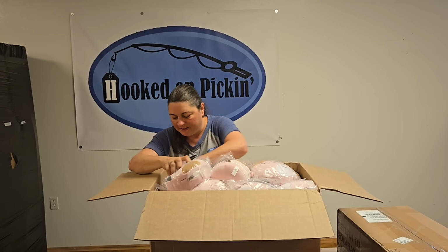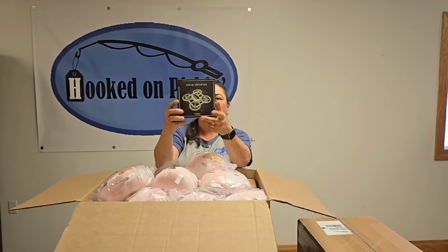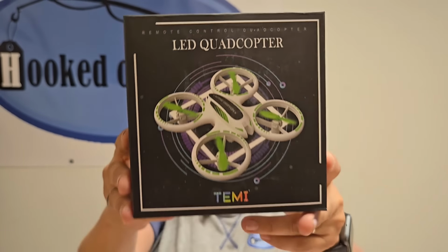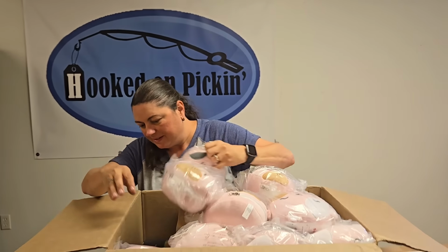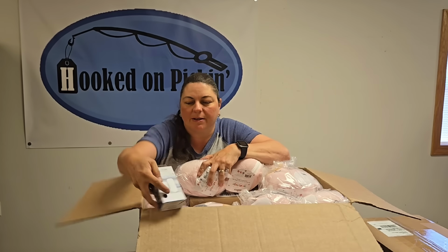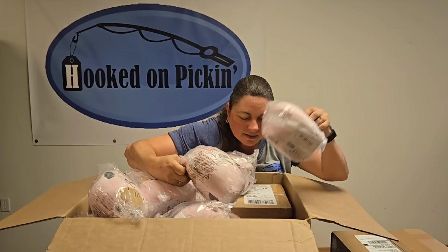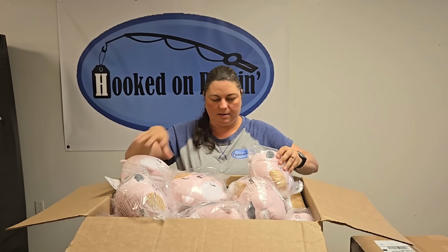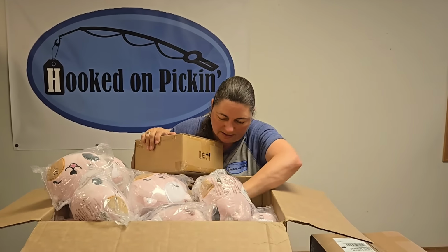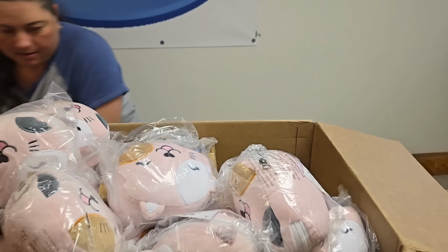There you go. All right, let me make sure there's nothing else. Oh, got some more things in here. Oh, it's like a little baby drone. Drones! Bright LED lights, LED quadcopter. You can spy on your neighbors. I think that might be all that's in here. Wait, some more doorbells. We've seen those. Just trying to look for new stuff. I think that's it. Wait, what's in there? Okay, there's something else in there that we haven't seen.